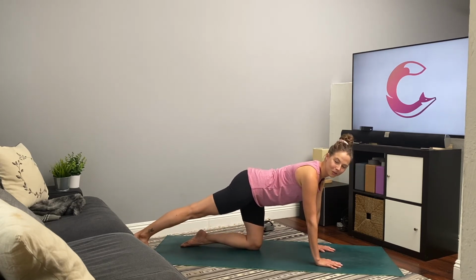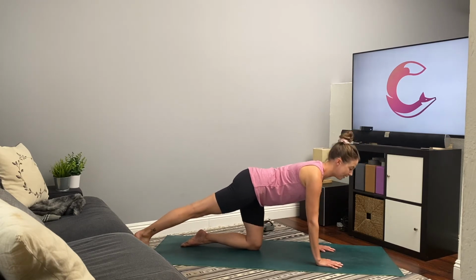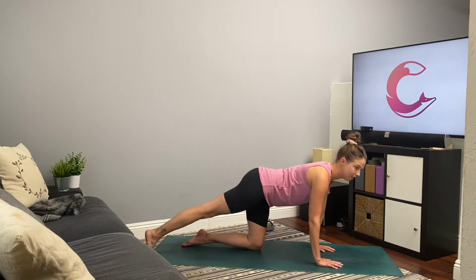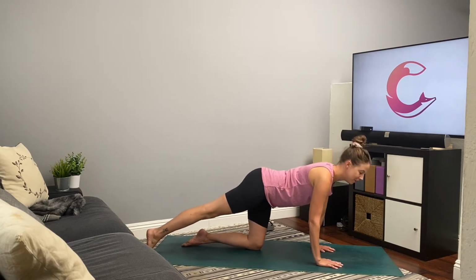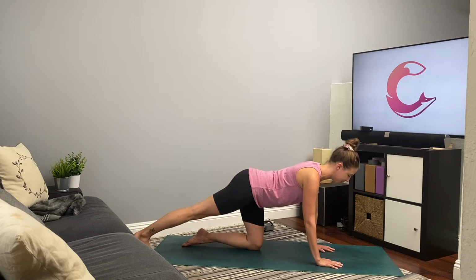We're pressing through the toes of that right foot. And we're just going to start rocking back and forth on the toes of that right foot. So we're stretching the calf, we're stretching the ankle, hamstring a little bit. So keep going back and forth here. Neck is nice and long, crown of the head lengthens forwards.